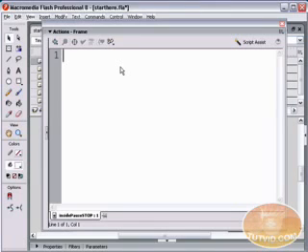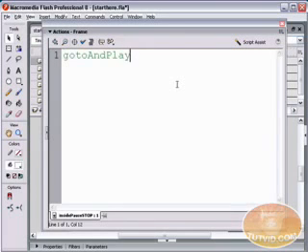Another thing Flash lets you know when you get your code right. Again, GoLive does this. Dreamweaver does this. It lets you know when you get your code right by changing the color. So I'm going to type go to and play, and you can see there I put an extra capital L. It's supposed to be a lowercase l, and when I do that, the color changes to green.